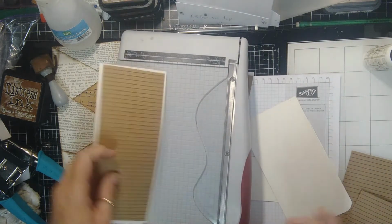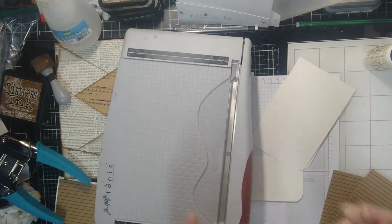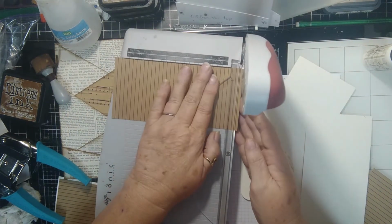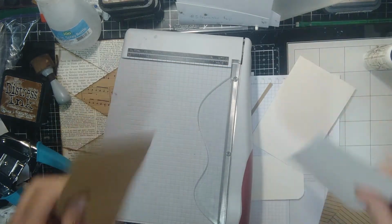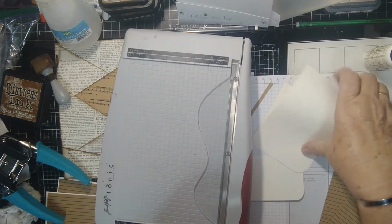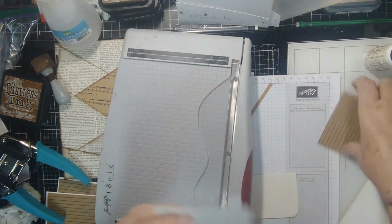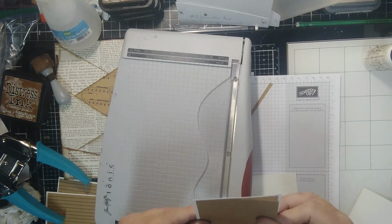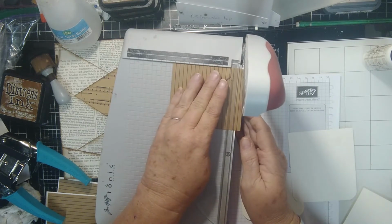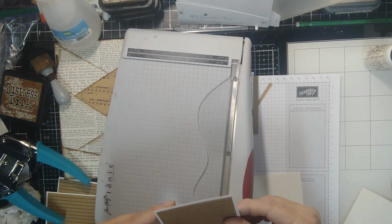Perfect. For 1. A little bit long, so we'll cut this one off just a little bit. Perfect. Then we have this one, and this is the one we messed up. So, we can use this one here. Again, it's a little bit long, and it's a little bit long because I rounded those corners. And so it kind of looks a little different, but that's okay.